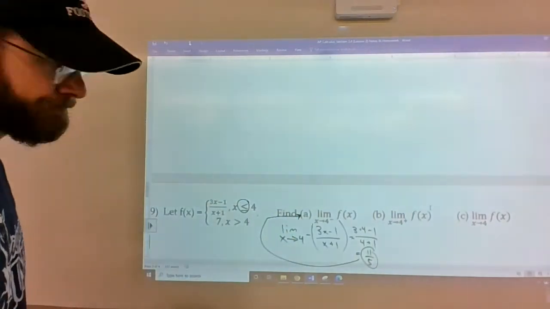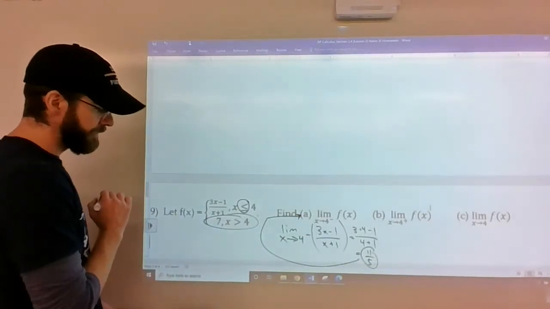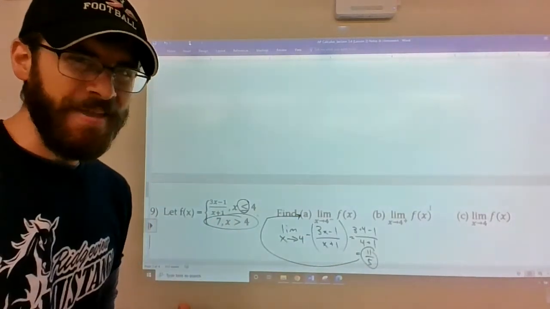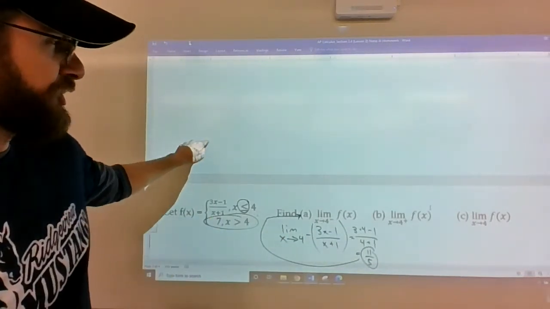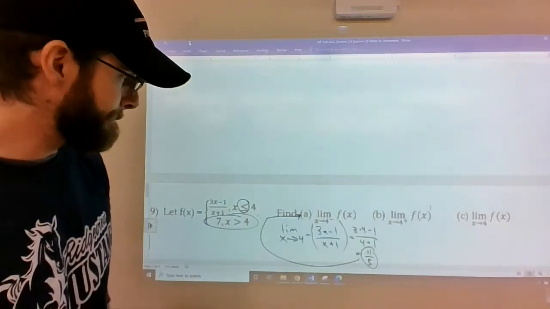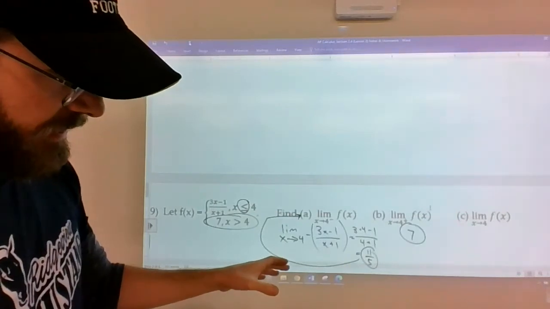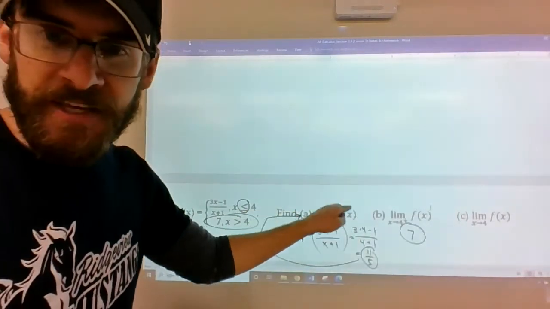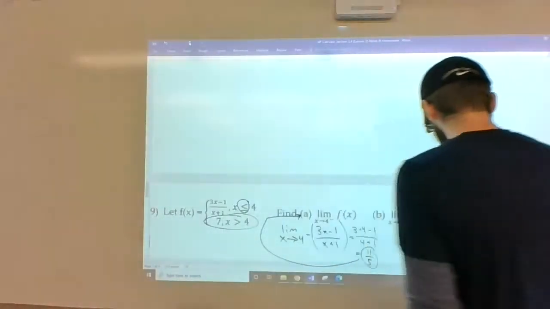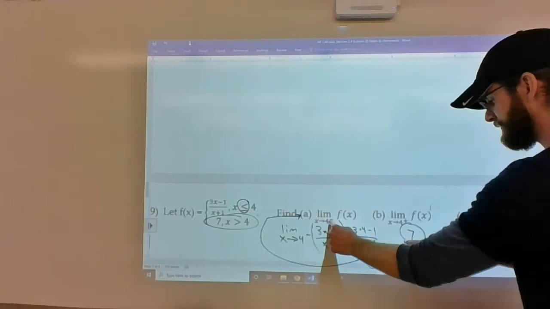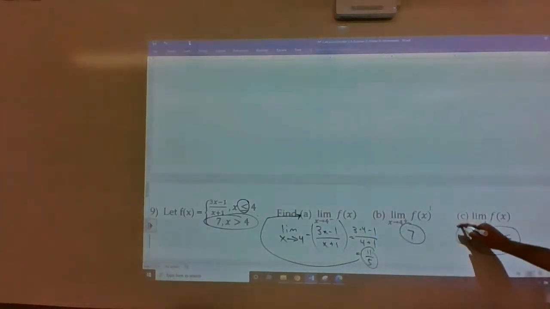Nothing special there. And then 4 from the right, you're going to use this function. There's no x to plug in 4, so you got to think, oh, it's just a constant function at y equals 7. Limits of constant functions should be the value of that constant function. Since the limit does not match the left and right, the limit here does not exist. Okay? That's just how it is.